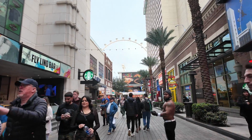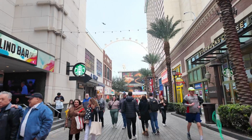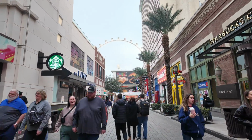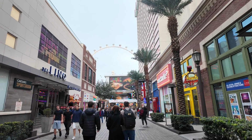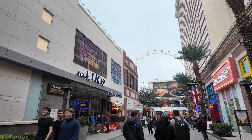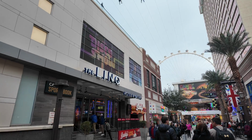There's an all-you-can-drink option that you can buy up to. It's really a lot of fun and really great at night, so I recommend paying the money to do that at night rather than the day. If you can time it right with the sunset, even better. So a lot of fun.